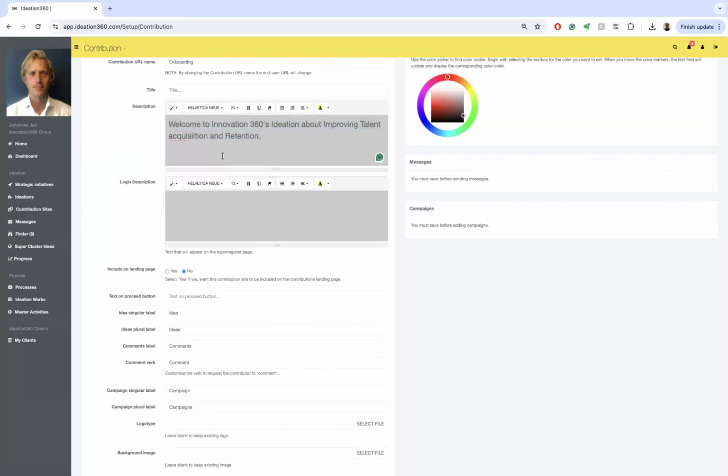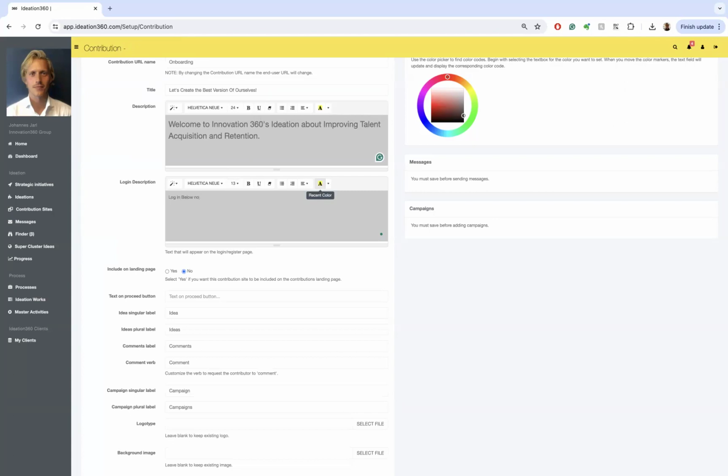Acquisition seems to be a word I have trouble spelling. That didn't help. Acquisition, yeah, that's better. I would play around with the colors, with the font size, with the different fonts, of course, until you find something that seems really suitable to your background and to your style. This title is also going to show up on the first page of your ideation. Let's create the best version of ourselves. So you'll see where this ends up in a moment.